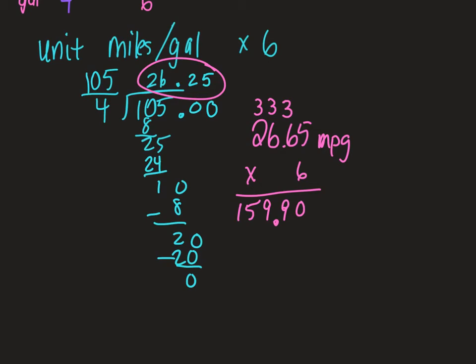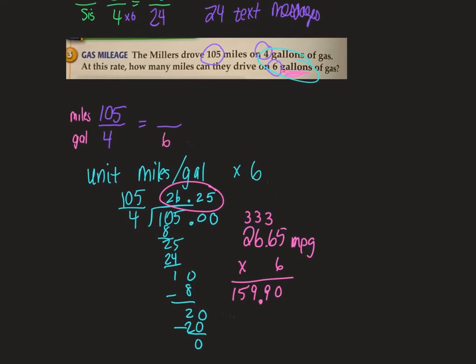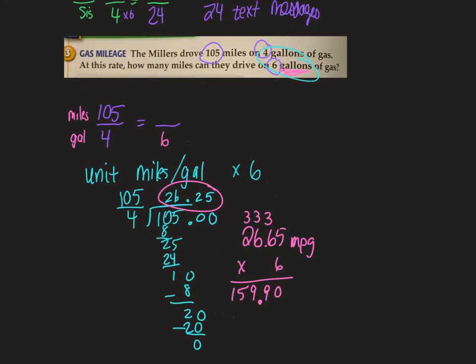Is this a miles number or a gallons number? Let's see, he went 6 gallons. How many miles? So this is a miles number. We need our label because it could be anything, but it's not anything, it's miles. He can go this many miles. So let's recap. When there was no pattern, we figured out the unit rate miles per gallon, and then we times by 6 because it's not just 1 gallon, it's 6 gallons.